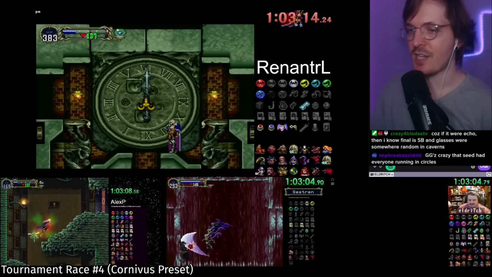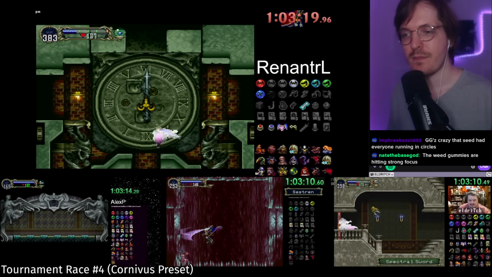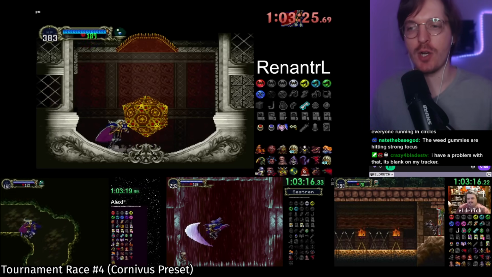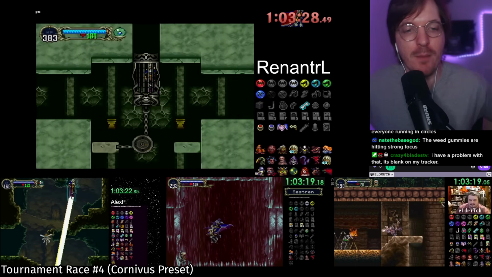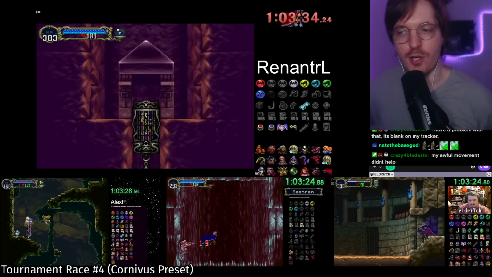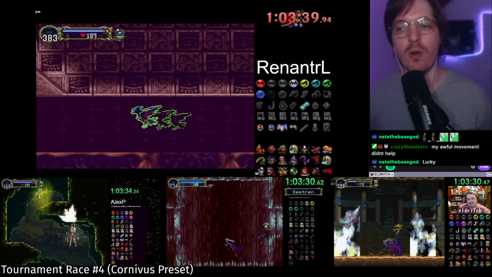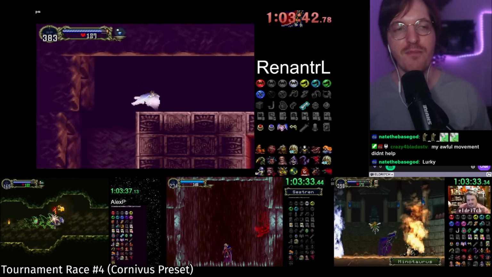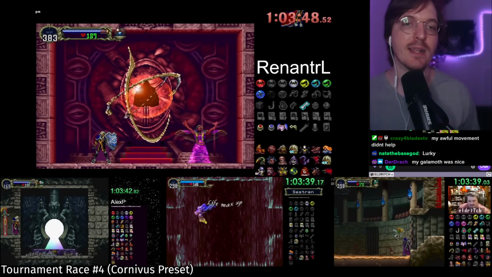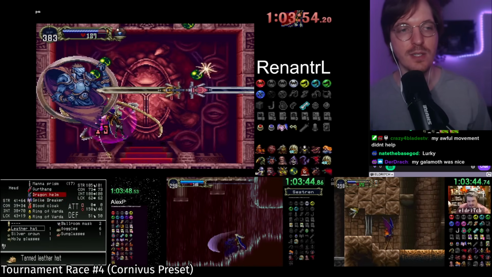Yeah, you know what this seed actually came down to in my mind? I think it came down to damage on bosses. Funny enough. Because there was a point where specifically Galamoth, I think, took Crazy an extra like minute and a half compared to how long it took for Durdrac. My awful movement didn't help. I do think this, funny enough, your route ended up, if played perfectly and if you found a better weapon, I think would have been ideal because of the early access to Mist. But the Soul of Bat being in the first castle was also incredibly powerful for many reasons.